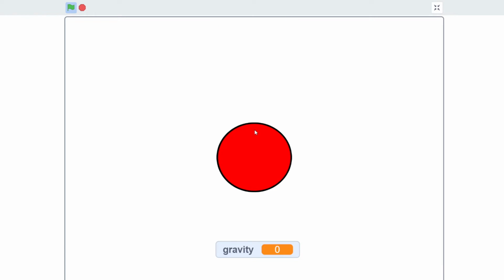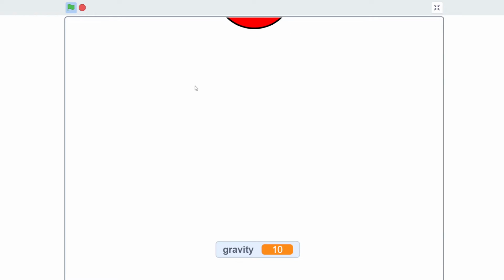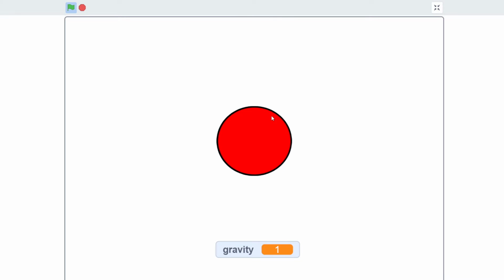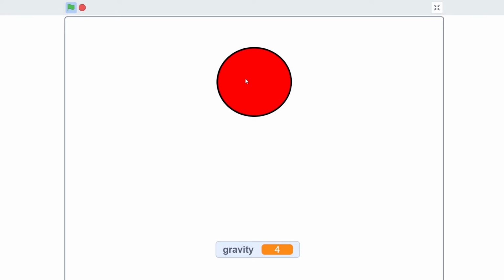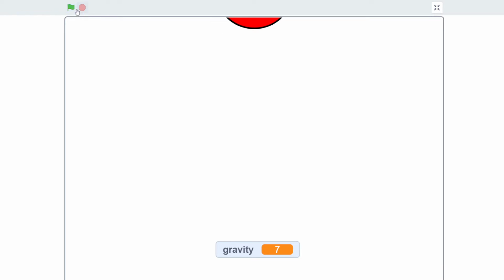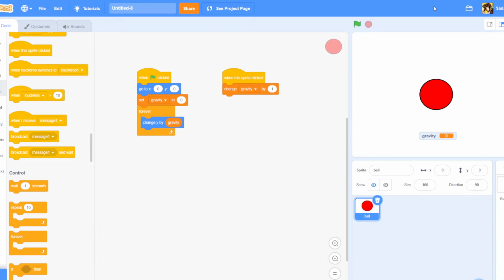So if I click 10 times real quick, it goes up by 10 more times than the first click. That's going up by normal speed, and that's going up by 7 times more. That might not make any sense, but yeah, change y by gravity. And when the sprite is clicked, you're changing gravity by 1. If you're changing gravity by 1 and y is being changed by gravity, then yeah, that's gravity, right?